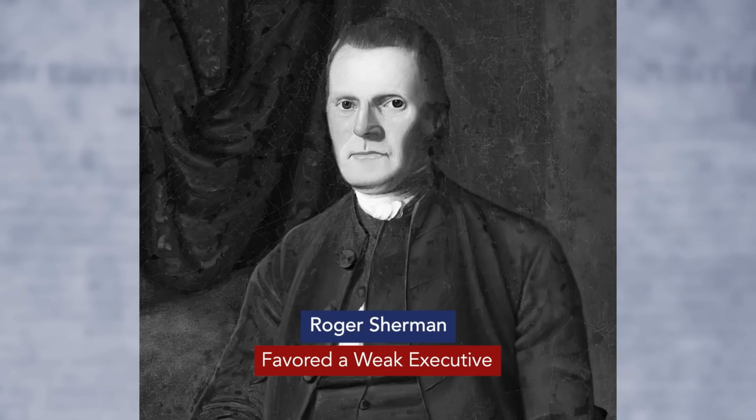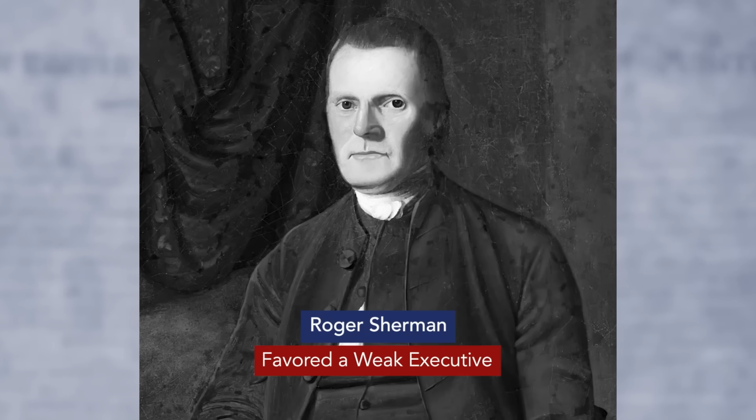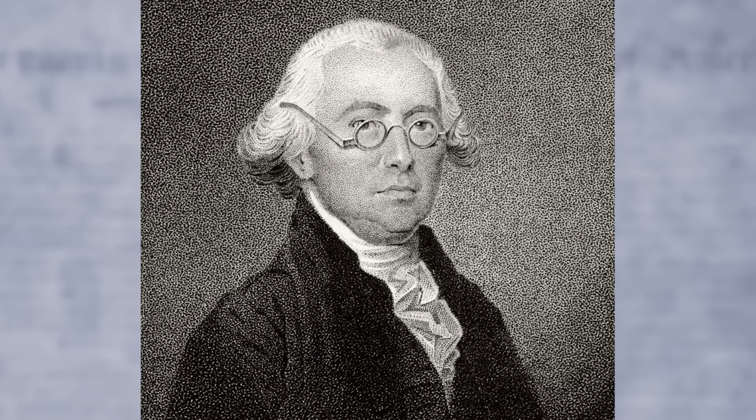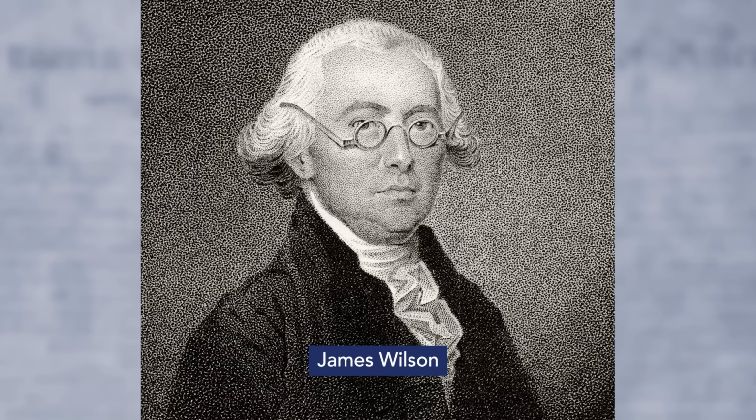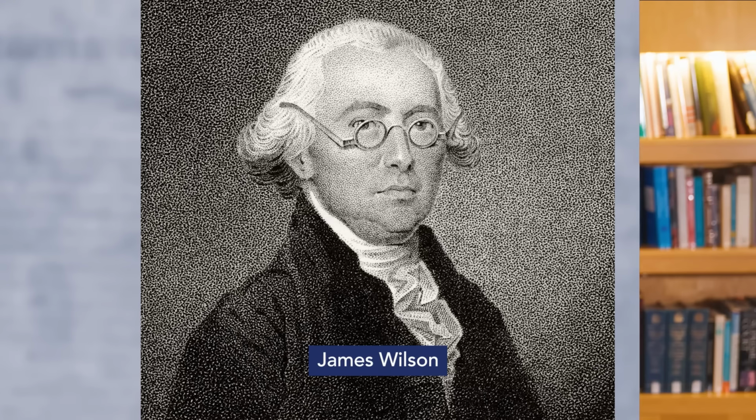On the other side of the spectrum, Roger Sherman from Connecticut wanted a weak president responsible for carrying out the will of Congress, and he suggested leaving the entire structure of the presidency itself up to Congress to decide. The most important voice on presidential power ended up being James Wilson of Pennsylvania. He argued vigorously that the executive should consist of a single person and not a multi-member body, as had been created in the Pennsylvania Constitution of 1776.